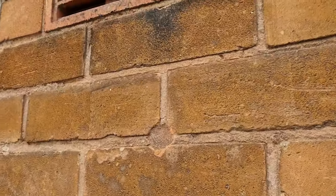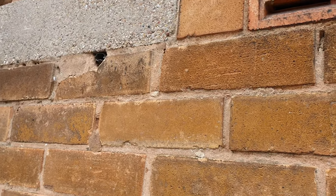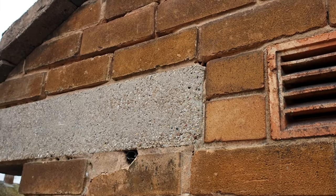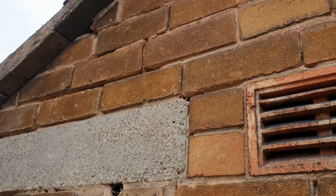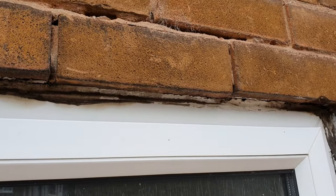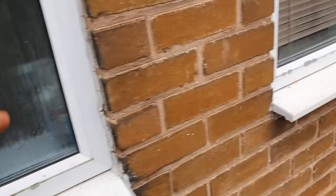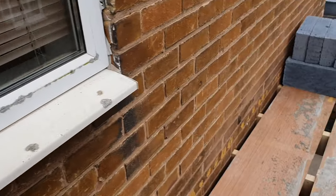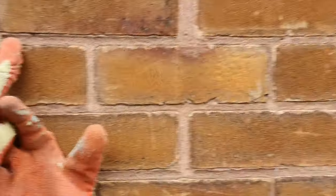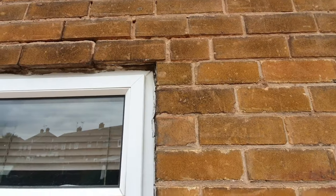There's an air brick here for the bathroom, but there's nothing on the inside. Old pipe sticking out there. And all the pointing is gone out of those bricks up there. So I suppose it's a good job we're doing it, really, eh? But I can't believe how messy some of this is. No lintels as well. So this window's coming out anyway. This window's coming out. And all the brickwork to the edge here, all the way up, can potentially come out.